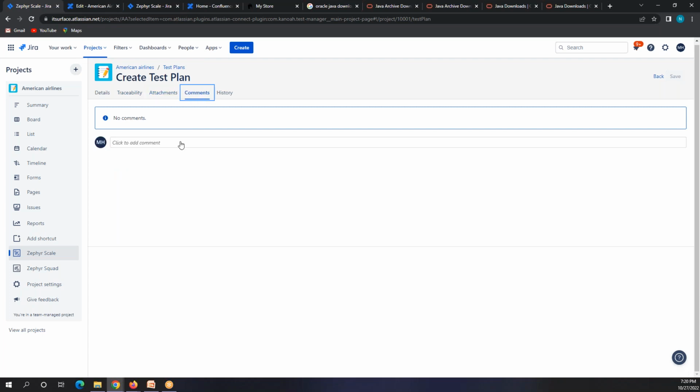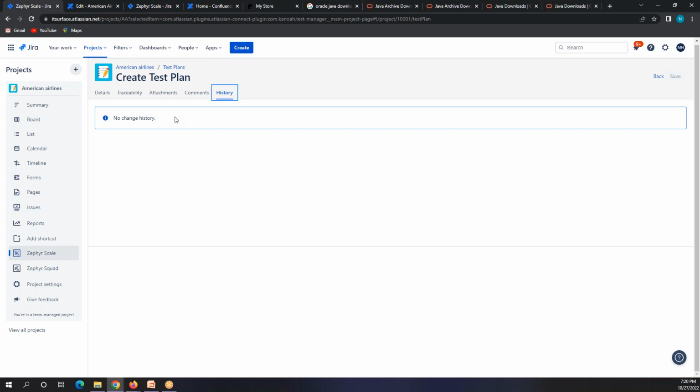If you have any comment, you can add that here. If there is any version history, like how many times you have edited that test plan, you can also do that. But usually we don't follow this kind of thing here because there is too much documentation that you have to maintain. So when a project is doing agile and scrum, usually they just keep one single document and then they update it all the time.